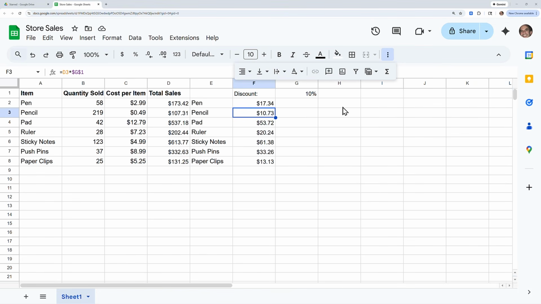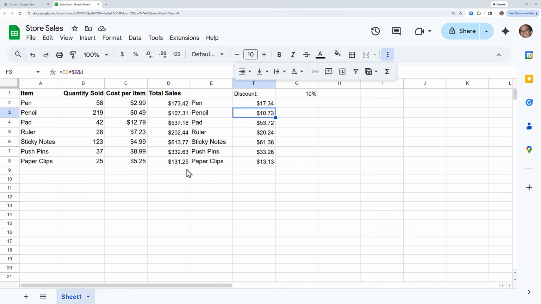Now we're going to take a look at functions. So functions are similar to formulas in that they perform a calculation for you, and you always start with an equal sign because that cell is not going to have data typed into it, but it's going to be equal to something else. But a function is sort of like a very powerful formula. It performs parts of the mathematical expression for you.